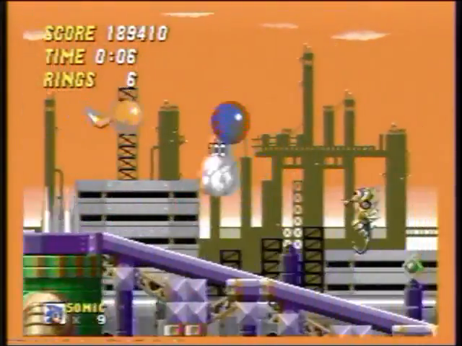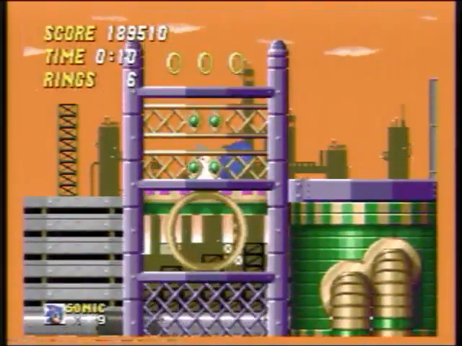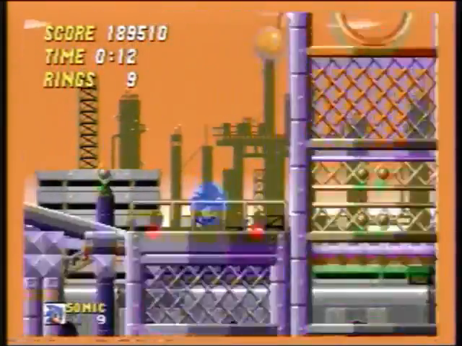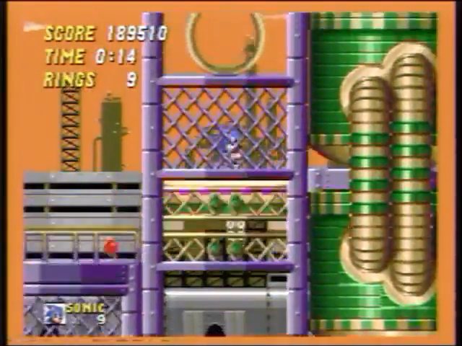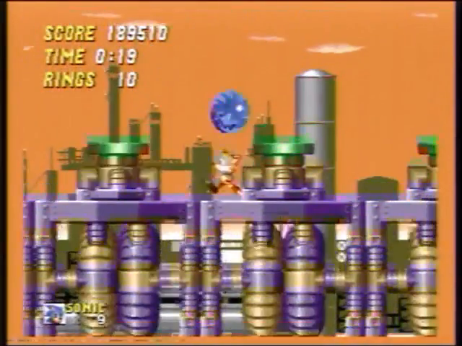It looks funny when you're building up for the spin dash and Tails is behind you and it's like his tail sticking out of Sonic. Did you know that the tail on Tails is actually a totally different sprite on its own?